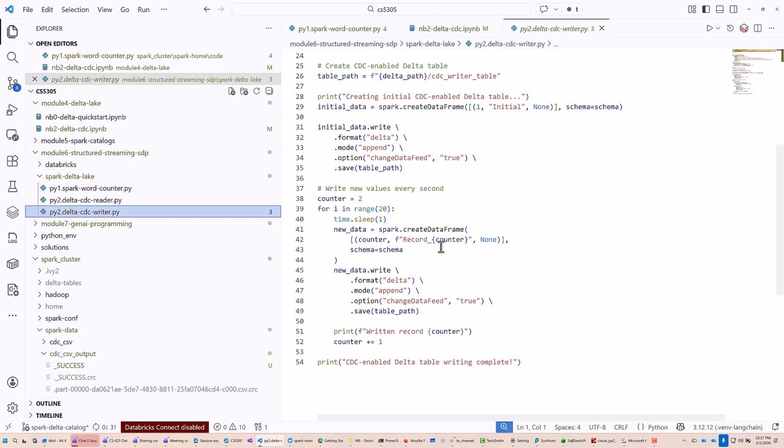And then what I am doing is I am writing new values, right? So it sleeps for 1 second and then it writes values. Okay, it continuously writes values into the table. हमने जो continuous tables का बताया था, this is what I'm doing precisely, right? So उसको साथ साथ मैं उसके अंदर लिखता जा रहा हूँ, मैं डेल्टा के अंदर I'm writing.